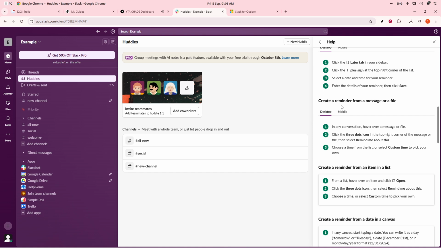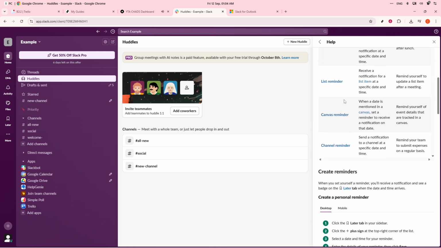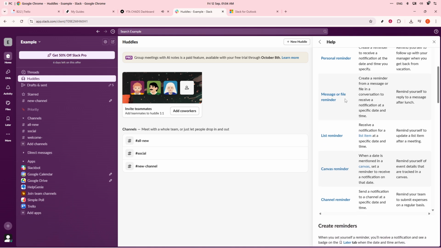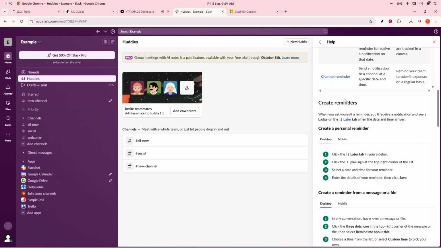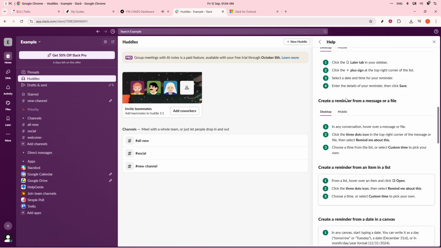Next up, changing a reminder. While Slack doesn't allow you to edit reminders directly, unfortunately there isn't a simple edit button you can click. There's a straightforward workaround. First, you'll need to cancel the existing reminder using the cancel command we just talked about. Once the previous reminder is out of the way, you can create a new one with your updated information. This can be a new message, content, or a different time.